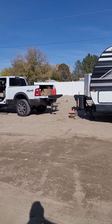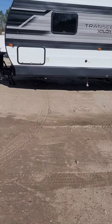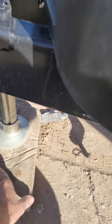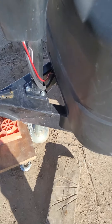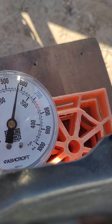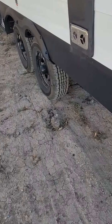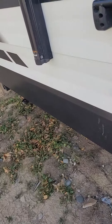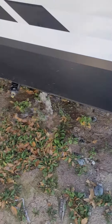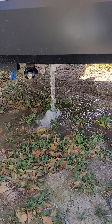Weighing the camper again, this time not hooked up to the truck at all. You can see it's level with no weight on the tongue — the tongue jack is out of the way, so there's no weight on it at all, and it's reading just under 600 pounds, about 580 pounds. So now I'm gonna go dump the water, because it is full of water, get under here and pull the water out, dump all the water out, and see how much that changes the tongue weight.